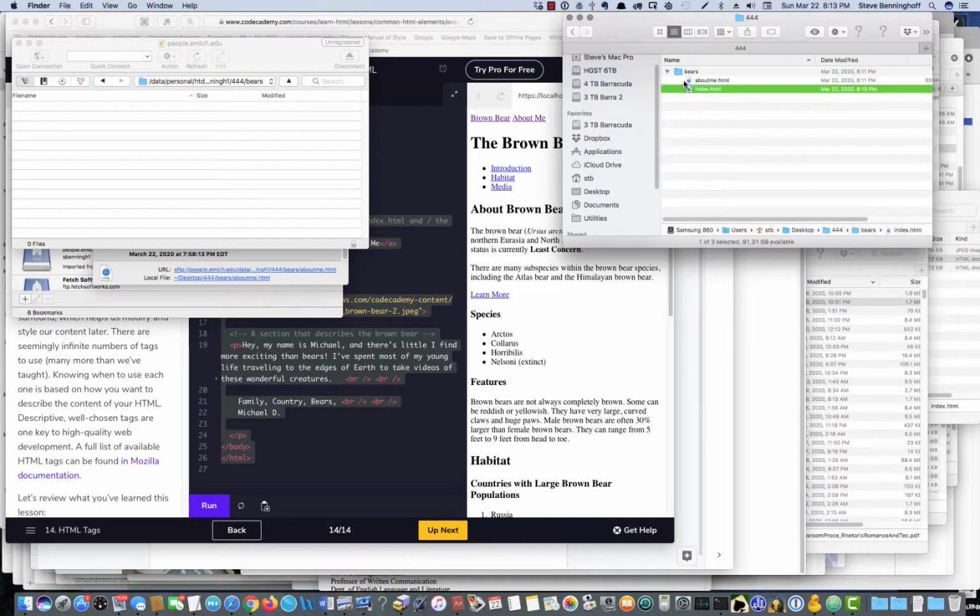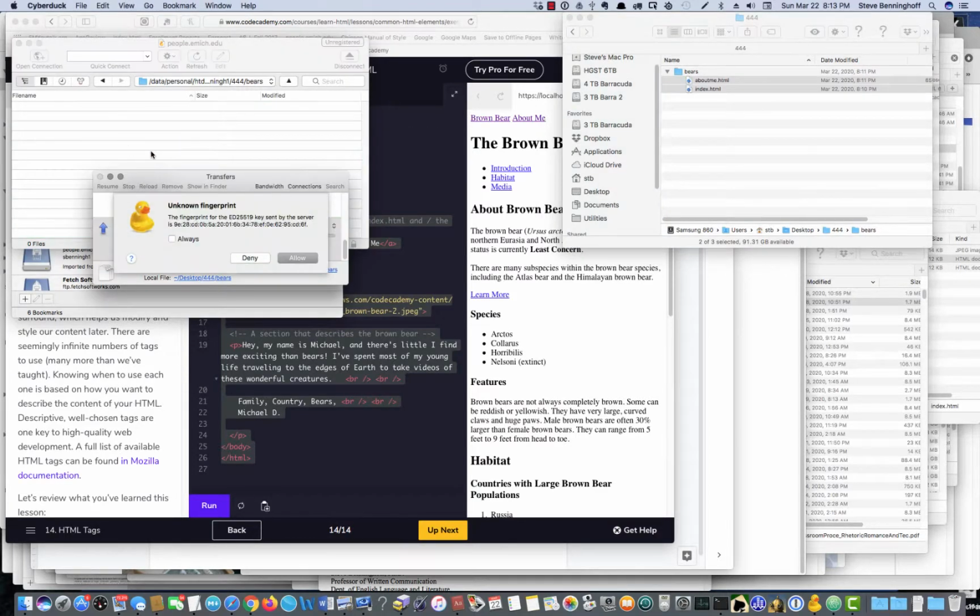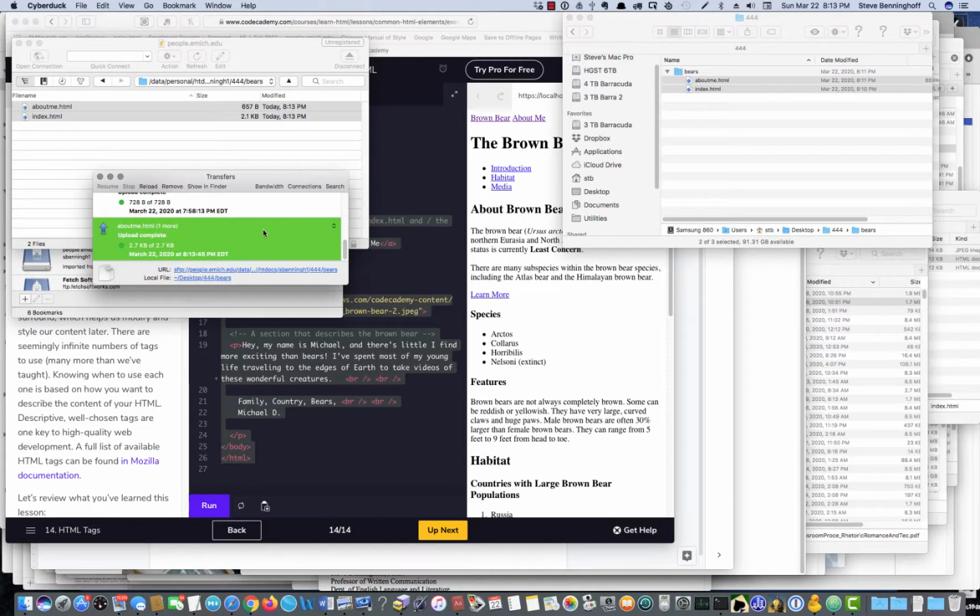So you can do this with just one upload if you want, by selecting both of those files, drag them over, and when I let that go, first it gives me this unknown fingerprint thing, which I say allow, and then the other thing is that it does a duo request that I responded to on my phone, and then once I did that, boom, the files are up there.